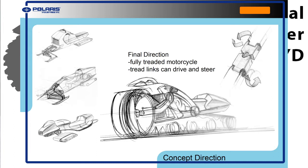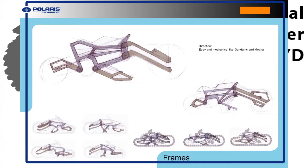And so it was at this point in time, I realized I didn't need to have skis or something like that, like on the left images here. And I could just have one continuous track like a tank that can actually steer. All right. So then here's some images of the frame, and I ultimately went with an edgy mechanical look like Gundams and Mecha and stuff like that. And I really like stealth fighters and stuff, the appearance of them.